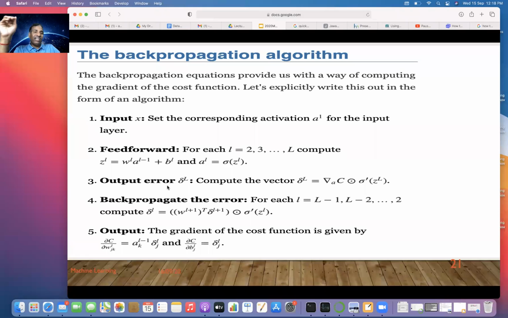Similarly, increasing the hidden units. In each layer, you may start with some number, like some formula is given, let's say 3 times or 2 times more than the previous layer units. So you take that, then see if you increase something like 10% in each layer, are you able to get more accurate results? If not, then you shouldn't increase. If you are getting more accurate results by increasing the hidden units, you can increase them.